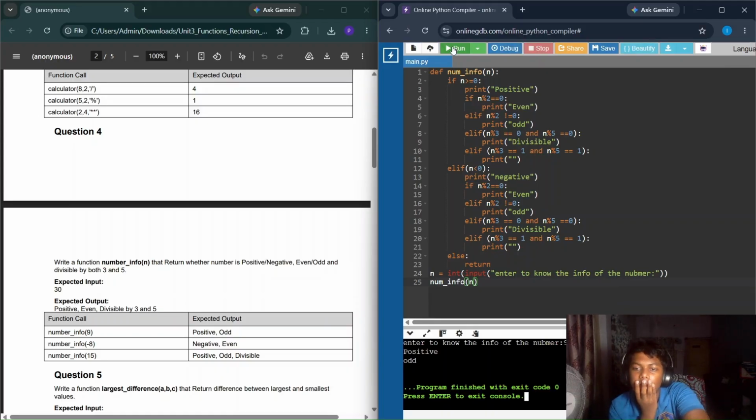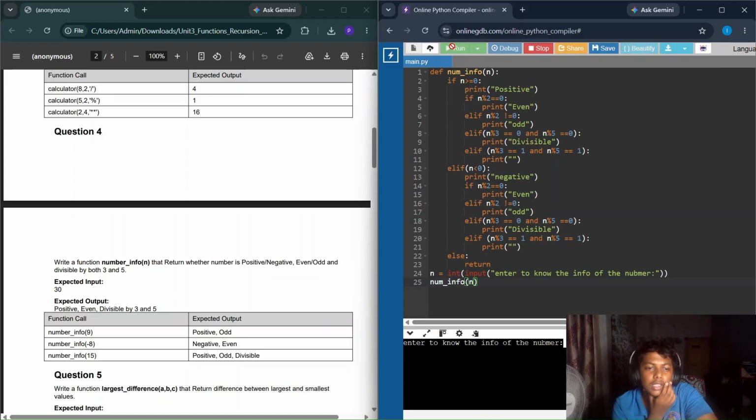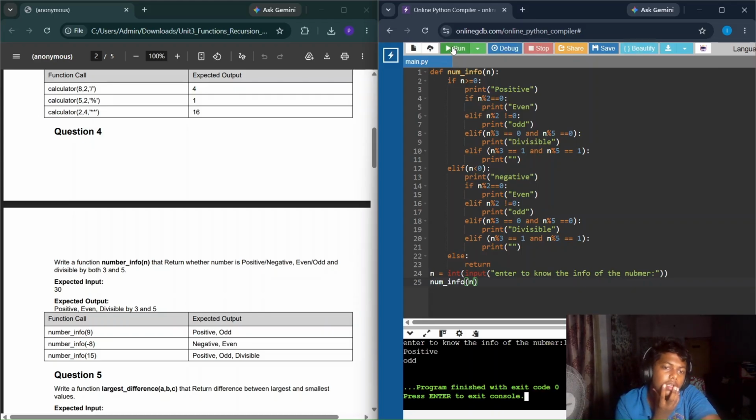Let's do 9, positive odd. So it passes one test case. So -8 negative and even, it's working. Let's give 15. So it's only giving positive and odd is not visible.